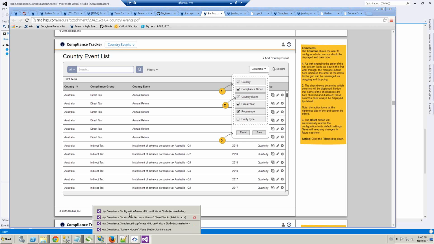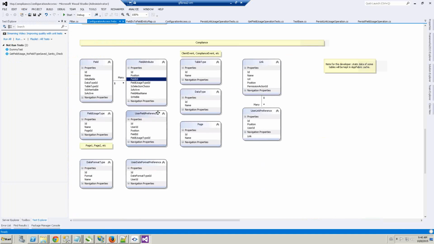So we preserve user selections in the user field preference table, right? Yep. So after we find the list of fields for that field usage type, we go to the user field preference table and get the list of fields that are selected by the user and also the field positions.